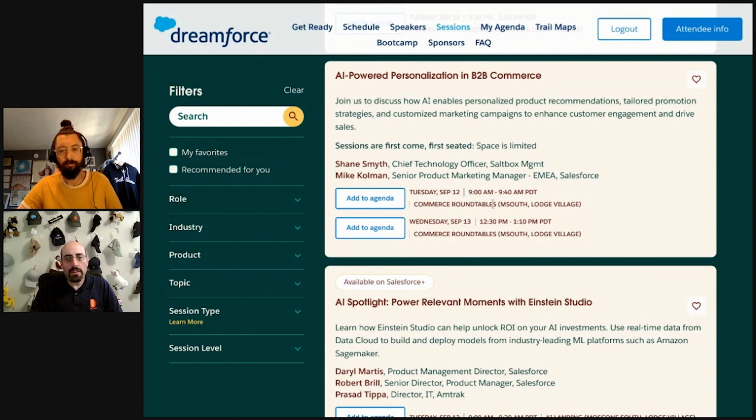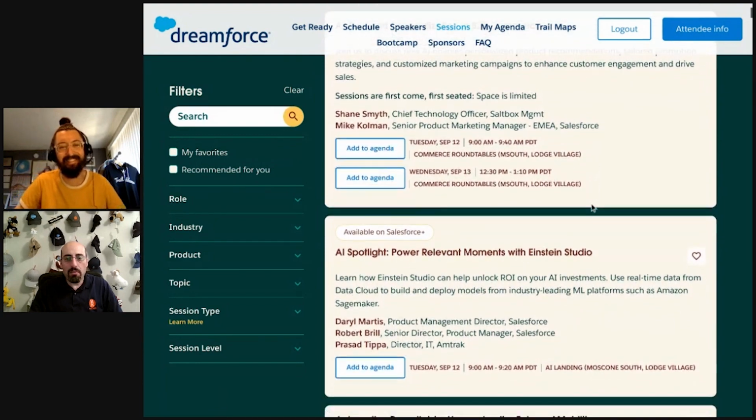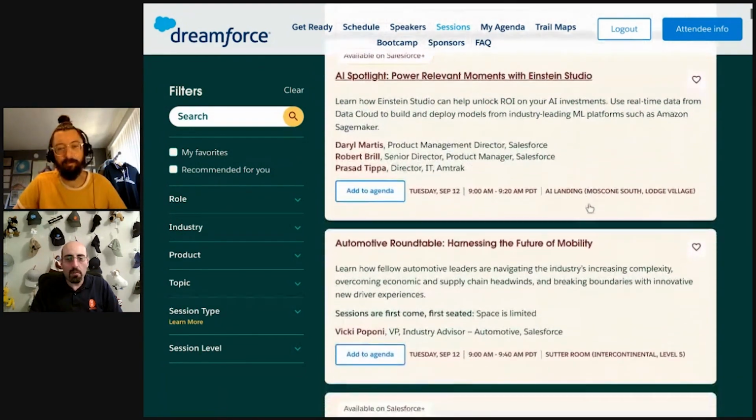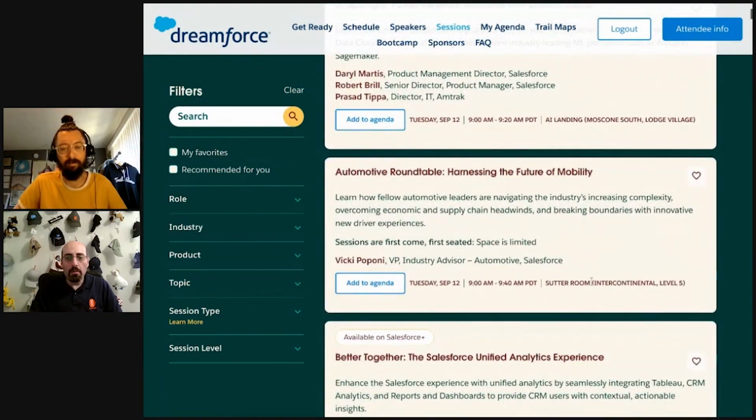And then we could keep track of things like where it's located, because that's actually another important factor. When I'm putting together my personal agenda, I know it's impossible to go to two sessions, one after the other, if they're located in different places. This one here is in Moscone South, which is underground. If the next session I wanted to go to was in Moscone West on the third floor, or worse, in the Intercontinental, I wouldn't be able to make that.